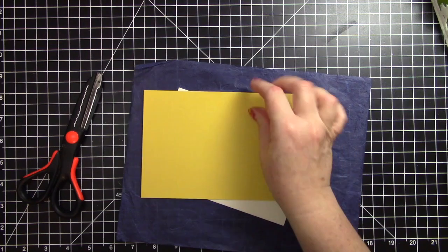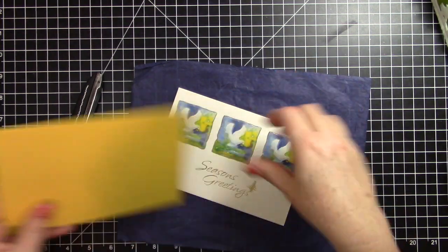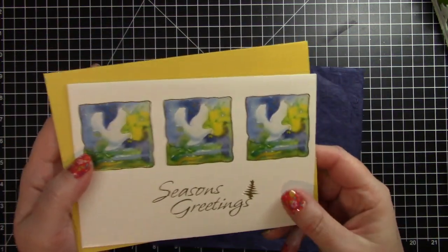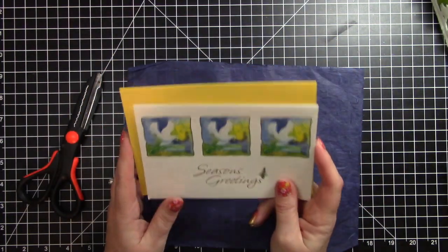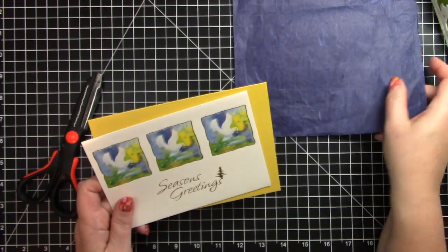I'm using a 5x7 card base. I chose yellow because I thought it would bring out the yellow in this card. So this will be a Christmas card, but yet not in your traditional Christmas colors. So let's go ahead and get started.